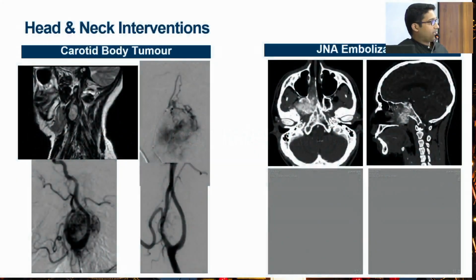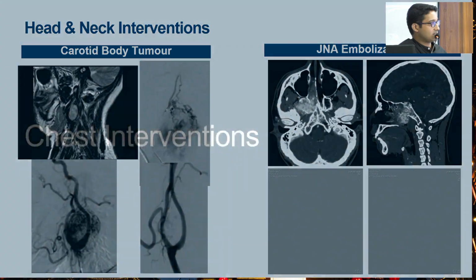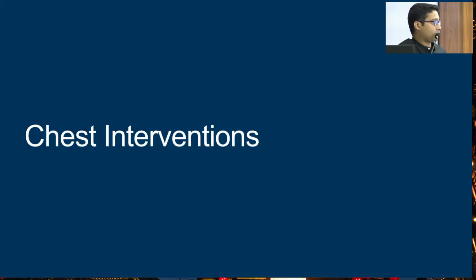Now coming down to the neck, majority of our interventions in the neck region are basically for preventing significant bleeding at the time of operative procedures. So this was basically a carotid body tumor, and this being a juvenile nasopharyngeal angiofibroma, both of which were embolized preoperatively. This was the preoperative angiography and the post-embolization angiogram that shows the reduction in vascularity in the tumor in both the cases. Both the patients underwent surgery uneventfully and are back to their normal life.